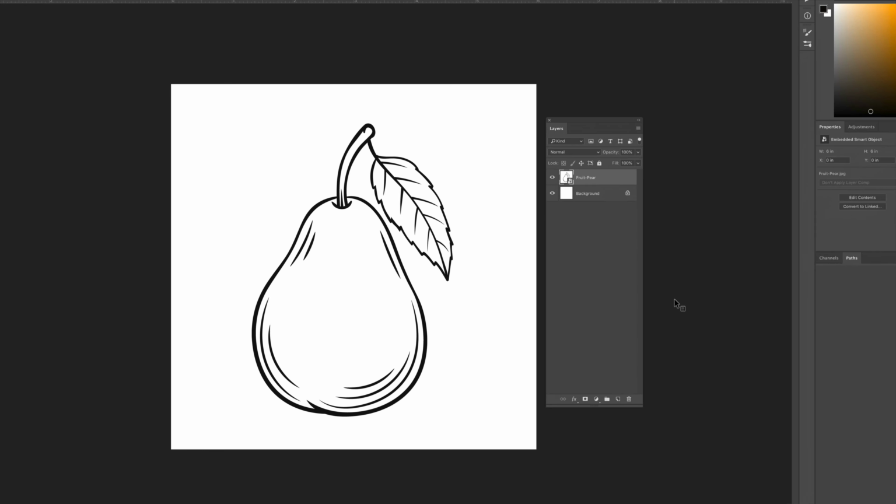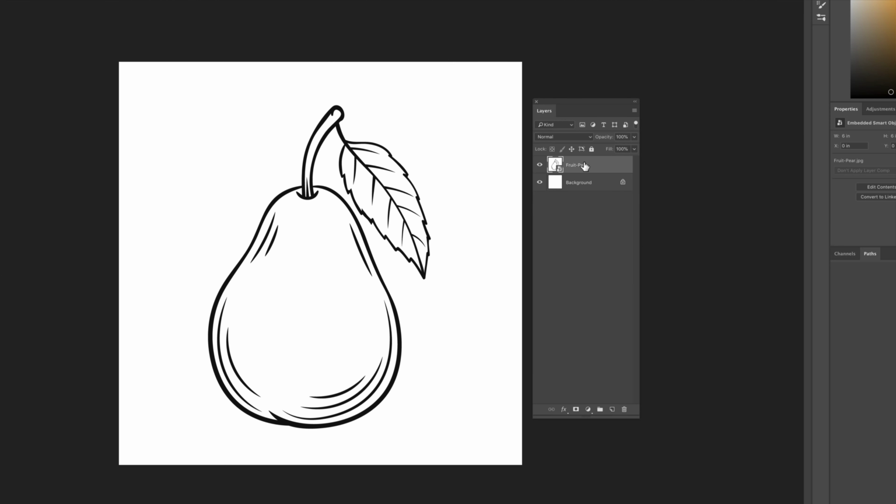Whenever you place something, notice your Layers panel will have its own individual layer with the name of the file as the layer name. Now, the way I set up my document is going to be exactly the same for all of your other paintings. And the kind of technique I'm going to be doing is a very professional way of giving you the most control over your document. The first thing we want to do is to create a new layer that's below our fruit or vegetable image layer.